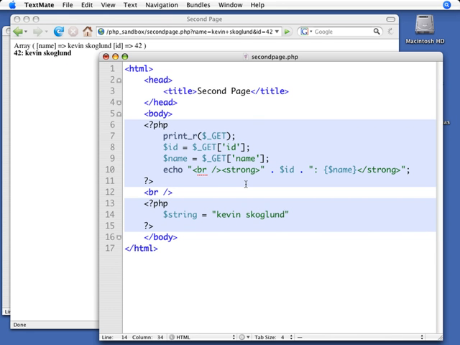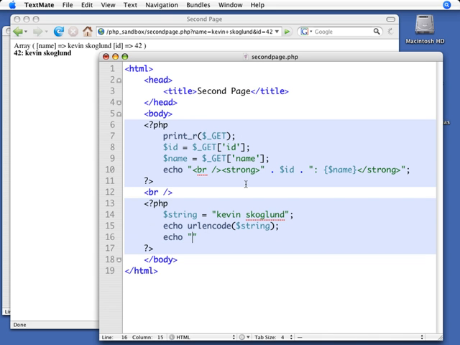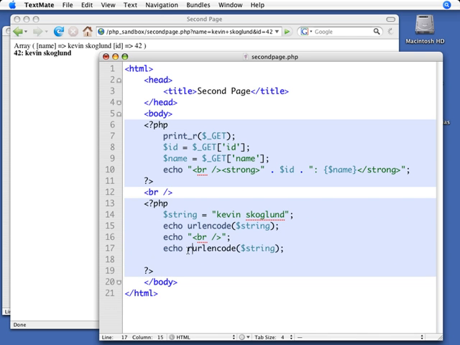We'll just work with a space for now. We can echo back the urlencode of string. And then we'll go ahead and echo a BR. And then we'll do the new one, which is rawurlencode. And it just simply has the word raw in front of it.